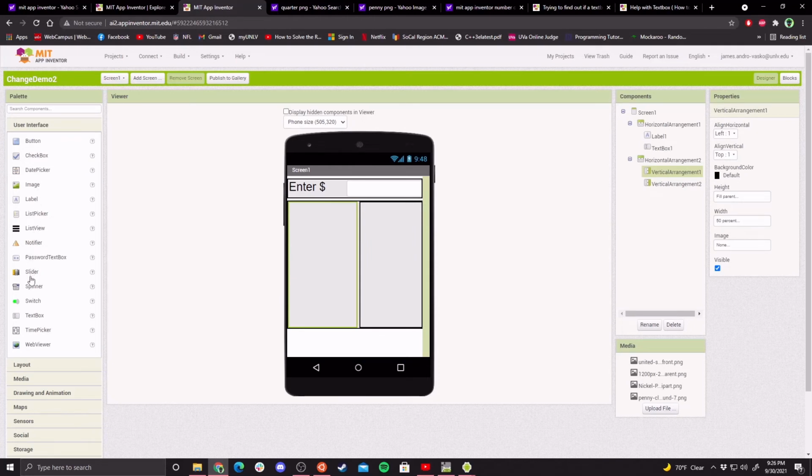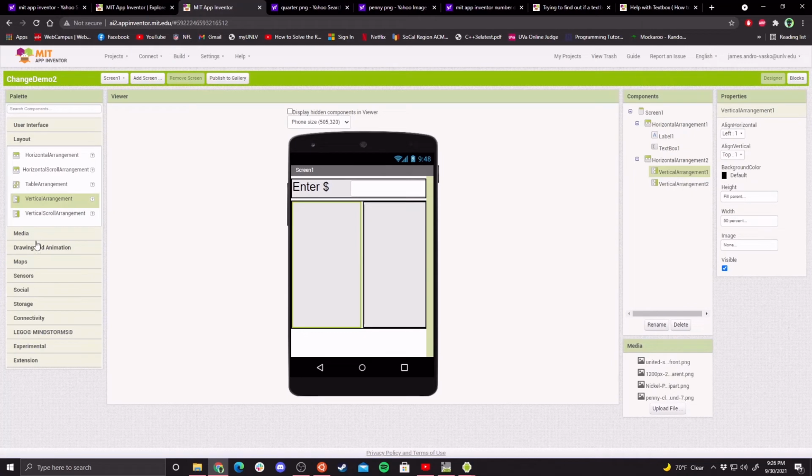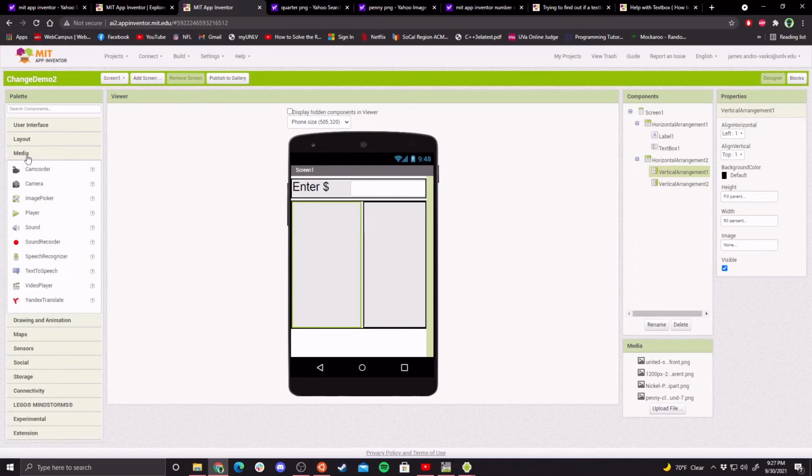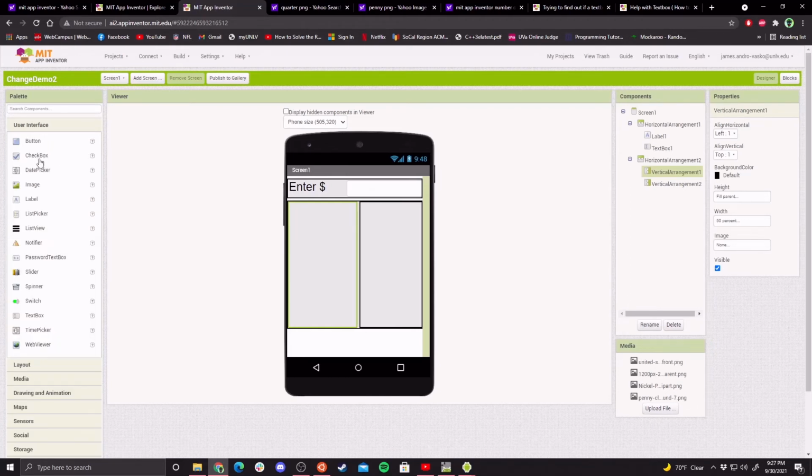It's supposed to be image, I believe. Image, drawing animation, canvas, no. Oh, there it was. Image was right there the whole time. It was right in front of me. Okay, so there is the image right there, under user interface.